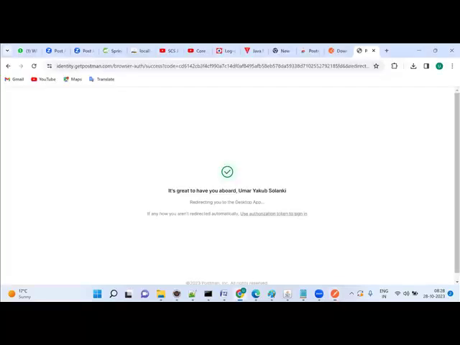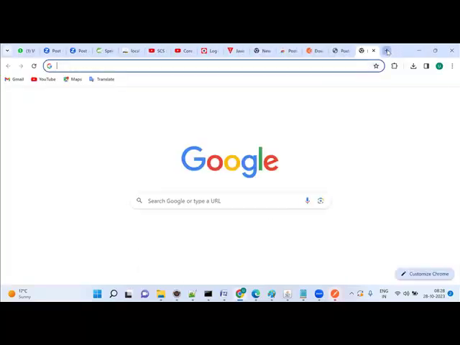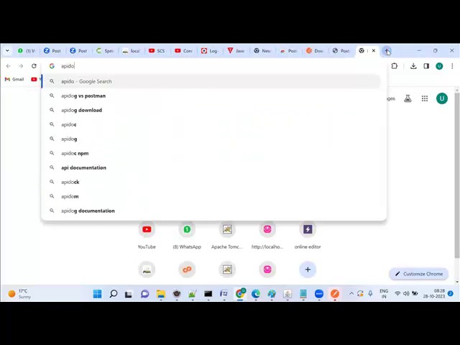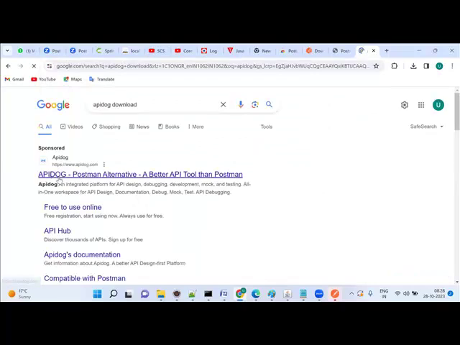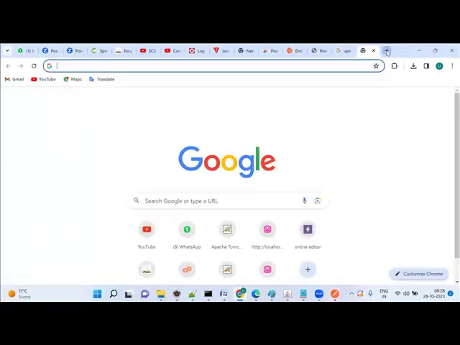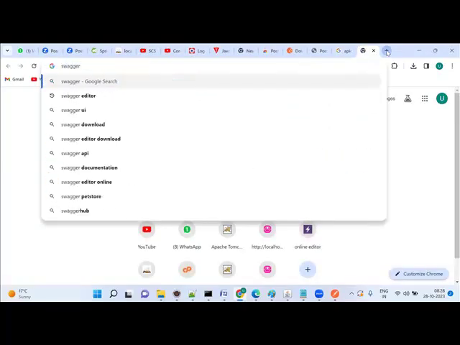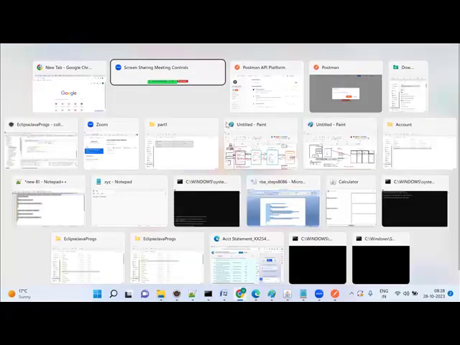So to test the APIs, you need these API testing apps. Postman is one of them, API dog is one of them, Swagger is one of them. If Postman is not working, then we also have Swagger. I'll show you in the end how to link your APIs to Swagger also.